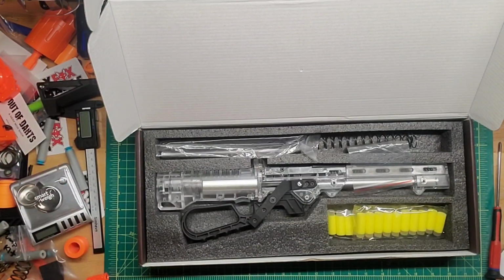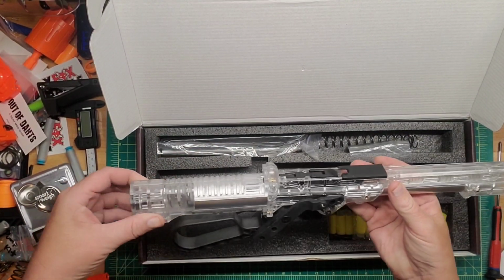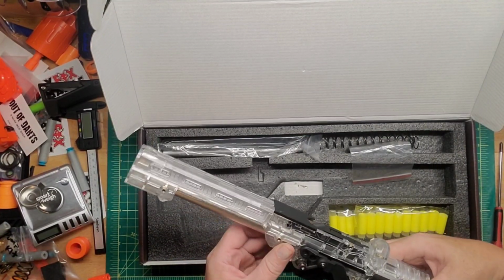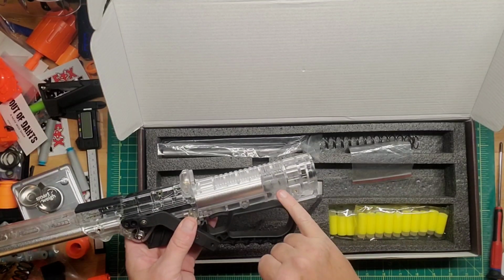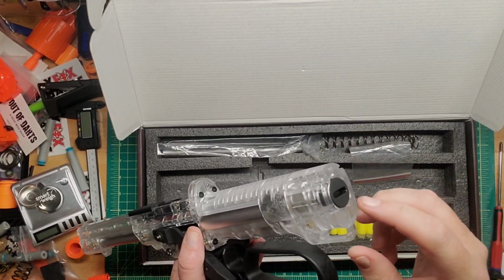Alright. Very cool. So it looks like there's a little bit of assembly required. There she is. Interesting. Alright, so the breech loads up here. You have your tube magazine up front, and then your power spring in the back here, blender tube and whatnot. And it looks like we can swap out this spring with 2 springs that come with.